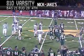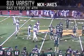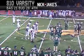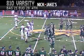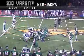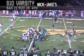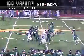Fans on their feet trying to get the crowd into it, keep the players into it. This is a big game. 5:40 left to go, 4th quarter. Bobcats trail 28-21. 1st and 10, ball on the Cardinal 45-yard line, moving right to left. 2 receivers out far side. Ryan Murphy, the lone receiver on the near side. Potter, the blocker in the backfield.